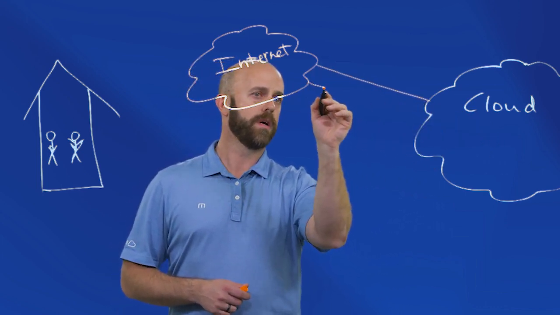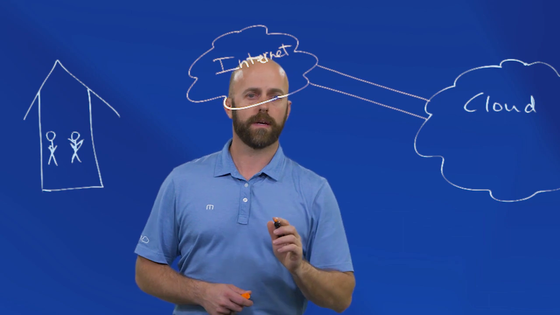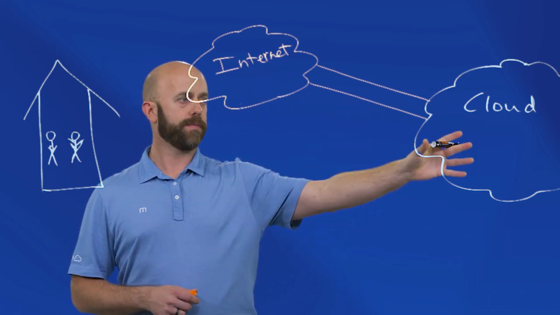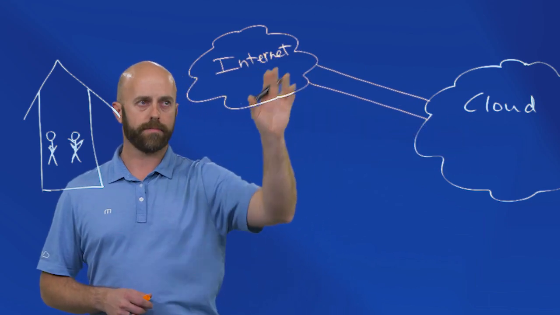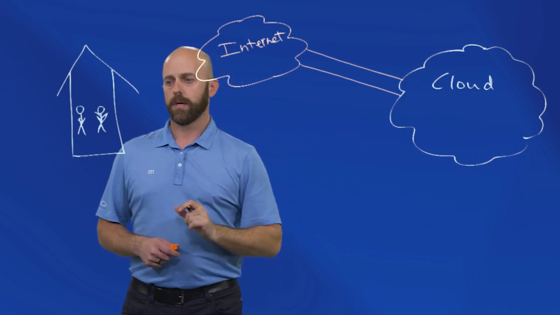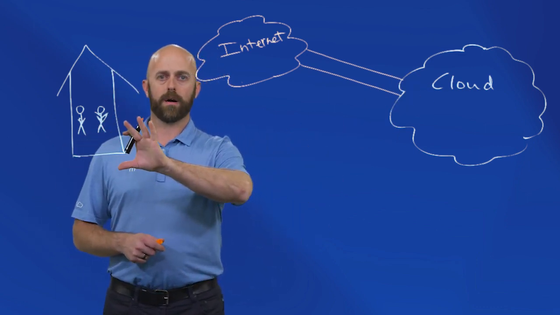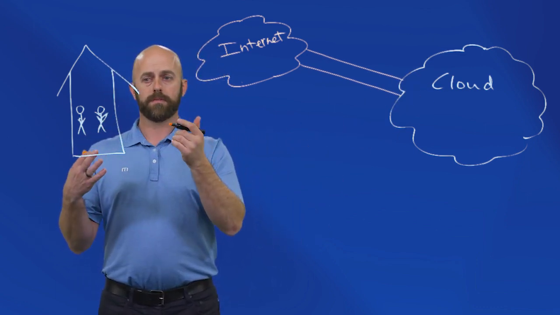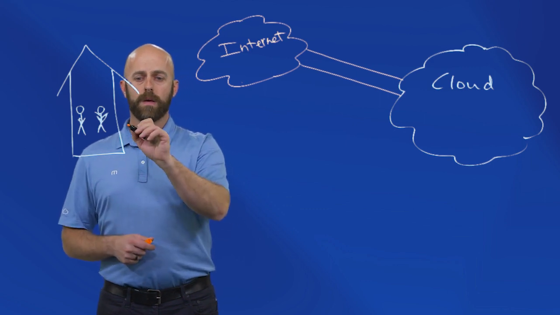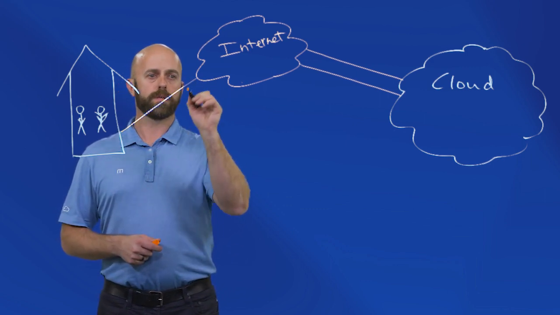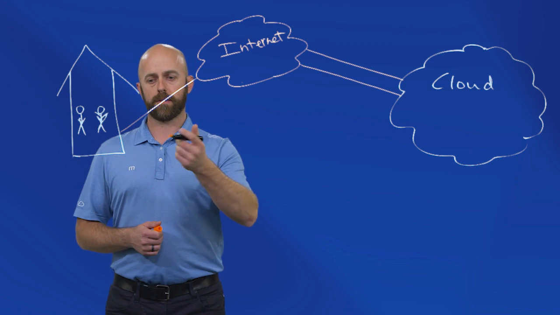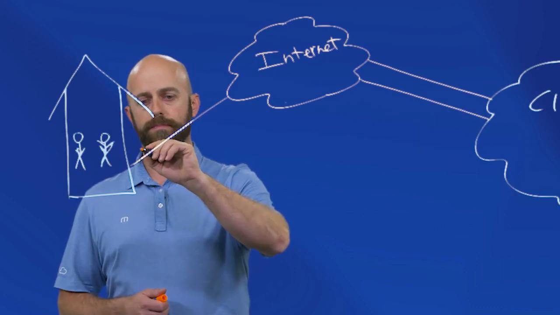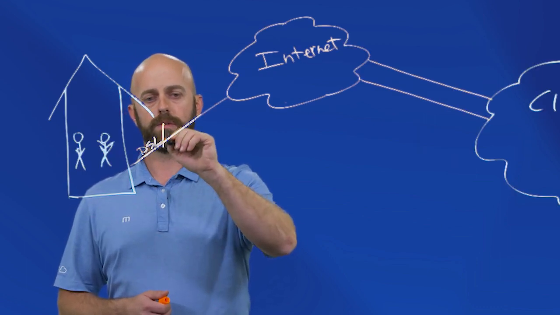We talked about this in a previous module. All the resiliency and connectivity that goes into connectivity from the cloud to the general internet. So we already have this established. What we want to do now is make sure that we get our office connected to the internet. And this is in some cases pretty basic, but we're going to have one circuit or transport connection. And this could be anything from DSL to coax.